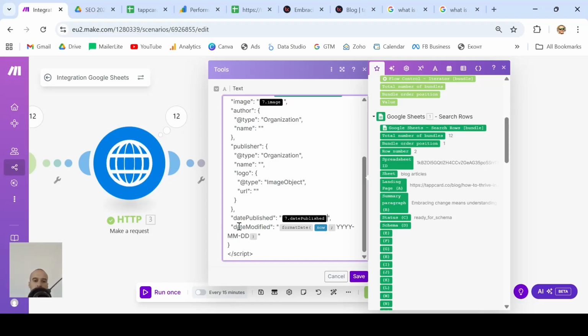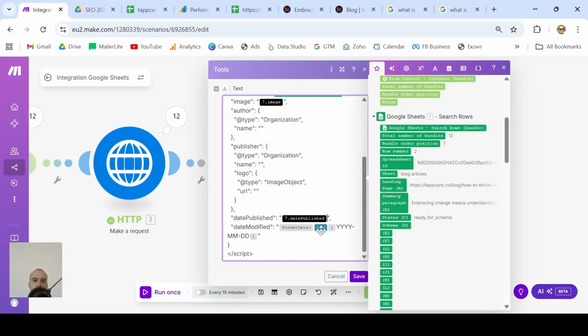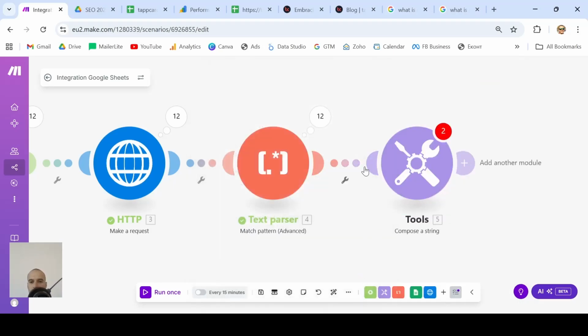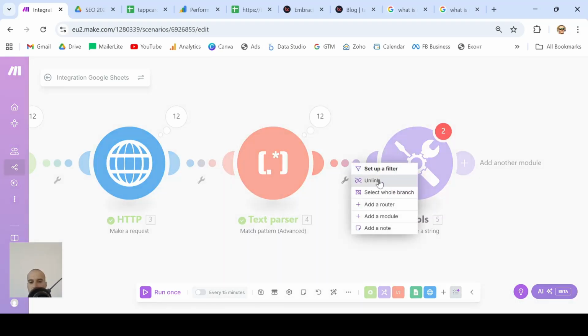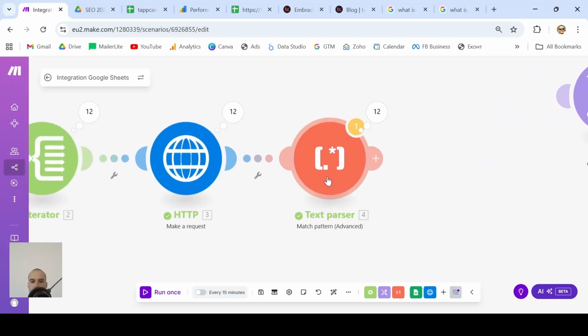So here, where it says date modified, we use this formula. This now parameter gets the current date and time, and we format it like year, month, and date. So cool. Let's unlink this. We'll use it later.